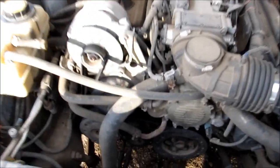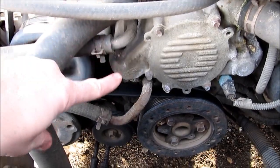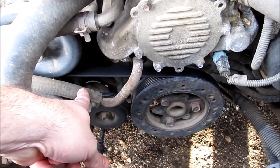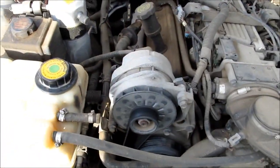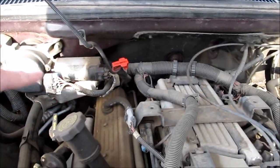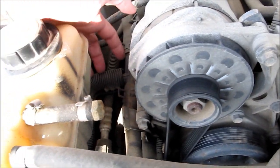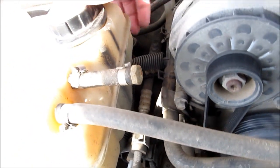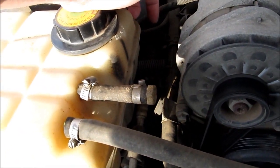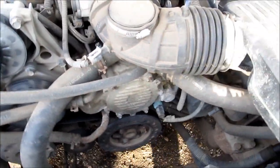The pipes we're dealing with today come off the water pump here. This is the return from the heater core, and this is going to the heater core — so this is pressurized, heads up to the heater core. There's a restriction in the pipe that goes along and then up to the firewall back there. The return comes back and has this T-assembly here — this is your expansion tank, where the system puts extra water, and then it returns to the water pump.